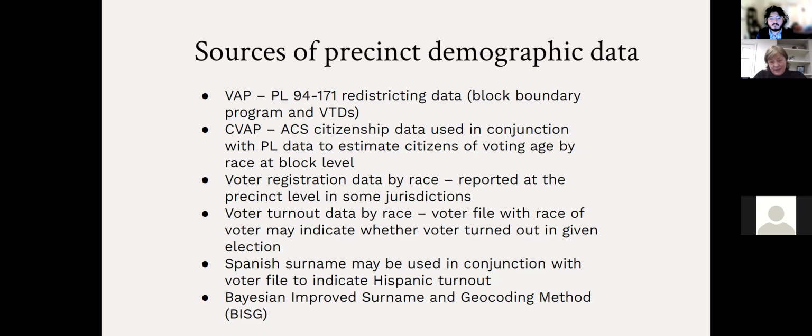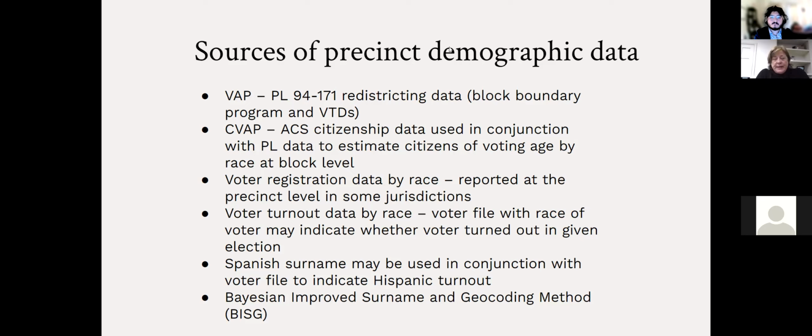It gets a little more complicated, and we'll talk in a minute about what happens if the precinct boundaries did change, if the state wasn't involved in the block boundary program and nobody else picked up the pieces of that, or if, for example, the census blocks couldn't be used exactly to replicate the precinct boundaries. So this is the most common data that's used, is voting age population from the Census Redistricting database.